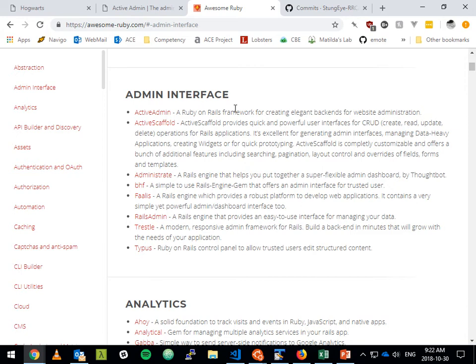It uses another gem called Arbre to do so. And so it's a bit of a rabbit hole if you want to add things to ActiveAdmin that it doesn't support out of the box. It's not necessarily something that you find yourself doing too much within the scope of this project, though. You're free to check out these other gems if you want to.